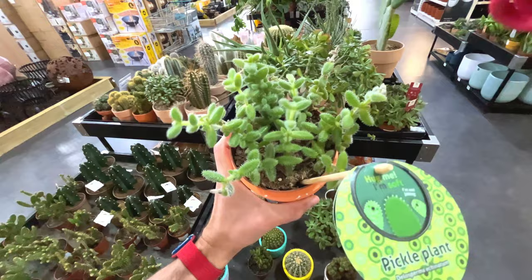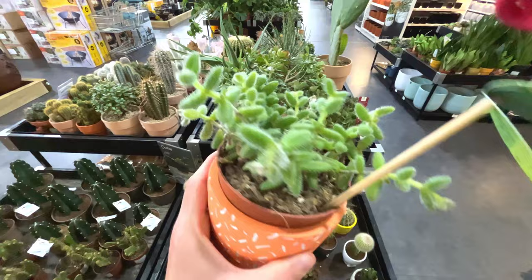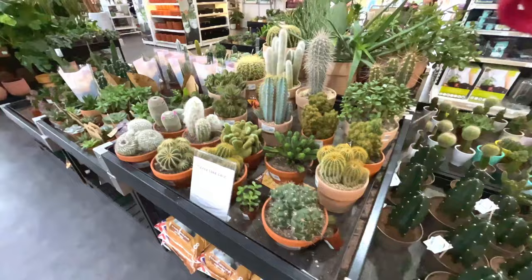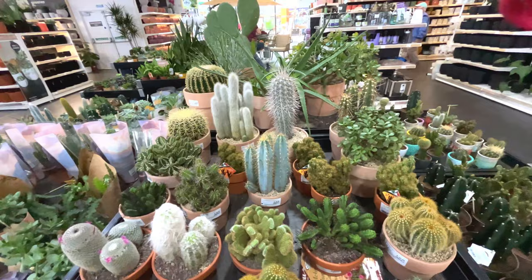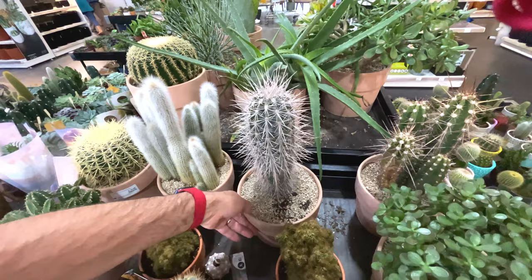Last time I was in Dobbies I bought this plant - pickle plant - doing really well. This one's not doing so well, crispy leaves, but my one's doing pretty good. No issues with it, quite easy to look after. Likes a drier soil from what I can tell. More larger cacti, and that one looks beautiful - see if I can find the price. It's underneath, I'm not going to look - I don't want to make a mess.